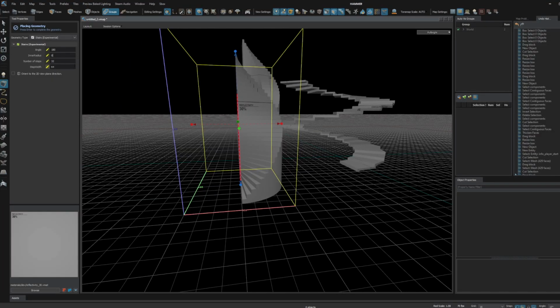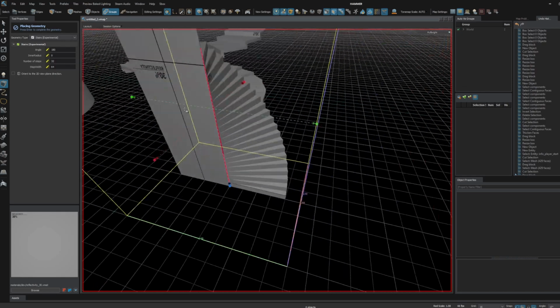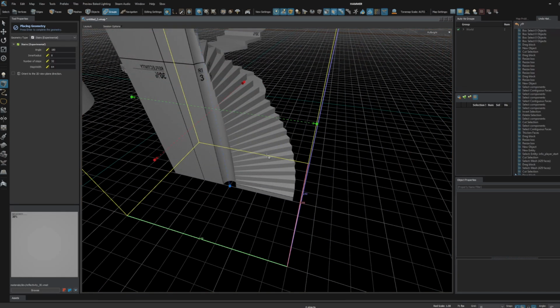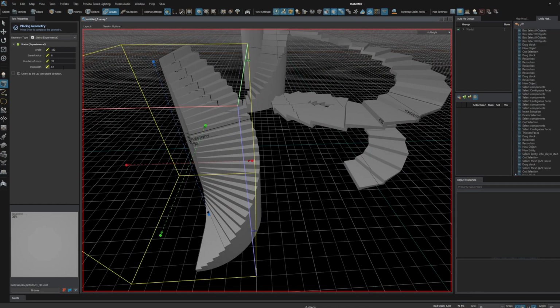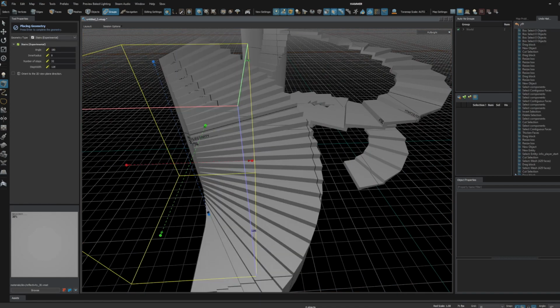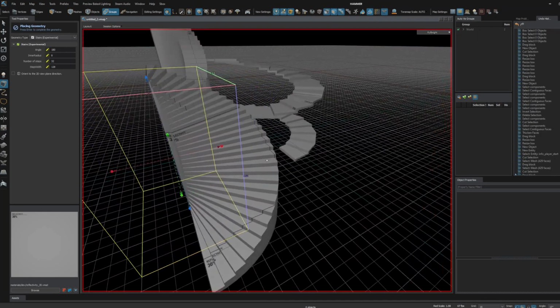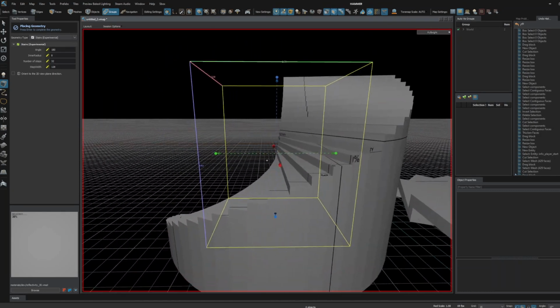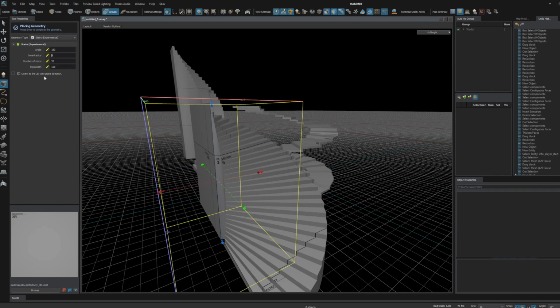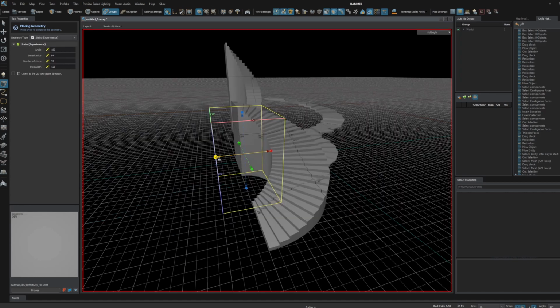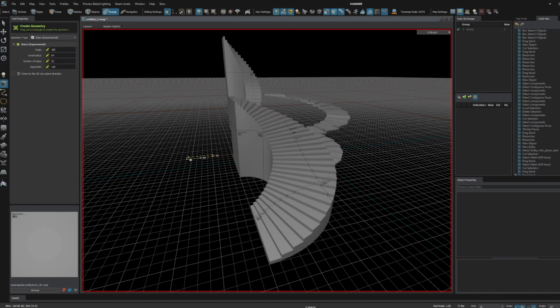We can change the radius. So this is an inner radius of 0. If I set it to 8, it looks like this. We can change the step width. I'll change this to be 128. Very cool. This staircase looks like it would be kind of hard to climb, so maybe you don't have your inner radius that low. This is very exciting. This is going to make mapping a lot quicker and easier.